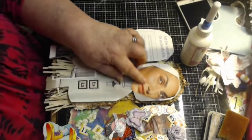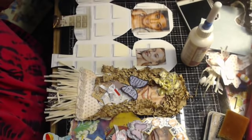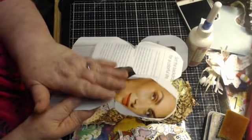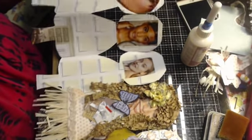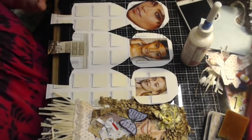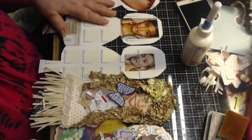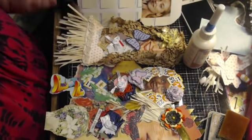I already got a face on her, but even still, I might have to glue this one to the book. This one will get glued to the paper doll book, and then the whole thing will pull out. And like I said, LoriMarie Jenkins is where I got my inspiration to do this, and this is fun. This is fun, all these paper dolls.